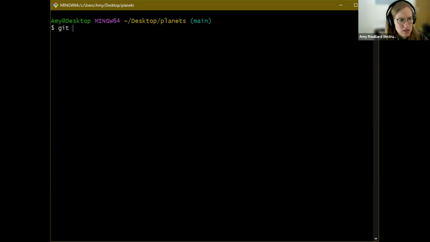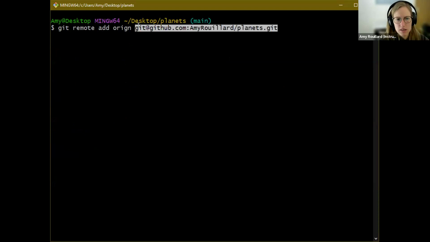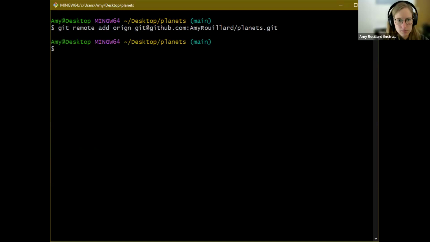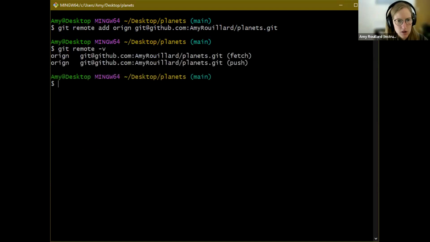We're going to say git remote add origin, and then I'm going to paste what I copied earlier. It has the structure git@github.com:your username and then the name of the repository. And then we run that. If we translate this into plain English, it's adding this remote repository. It's connecting our local repository with the remote repository. And if we run the git remote -v command, it will show where it's looking: at this repository from Amy at github.com. So it's just to confirm that it did work.